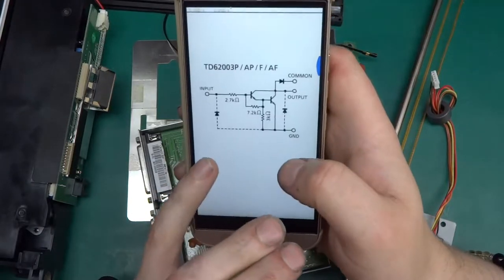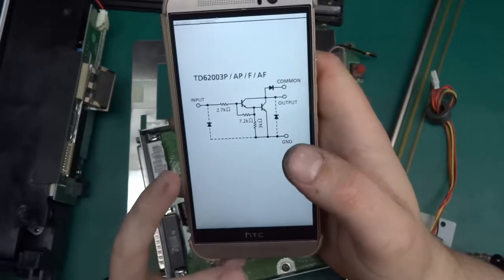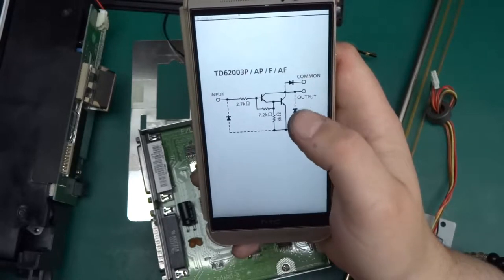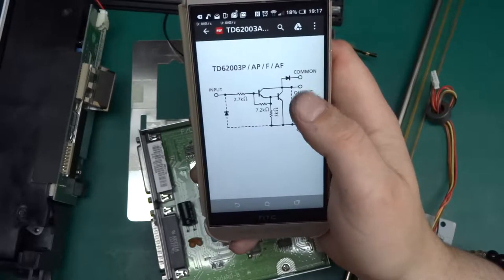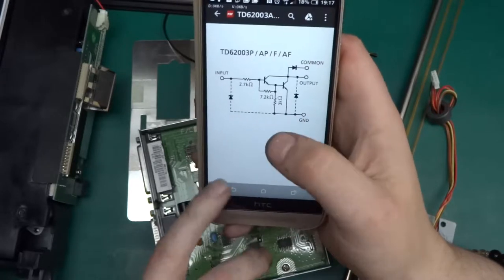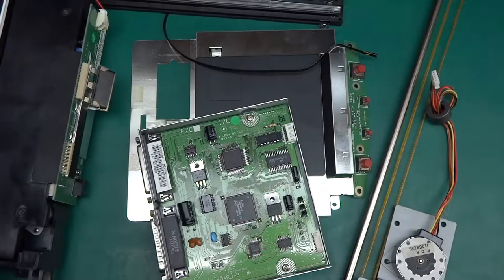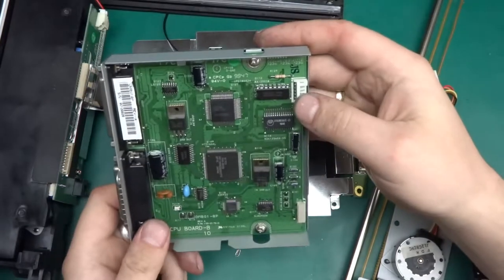This is what each stage looks like. Basically 5V goes in, and there's a Darlington stage of 2 transistors, and that will provide really low on-resistance from output to ground when energized. So yeah, a simple little chip, but that will drive a stepper motor nicely.